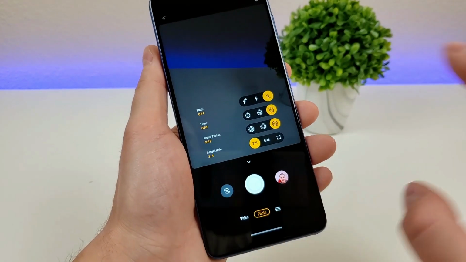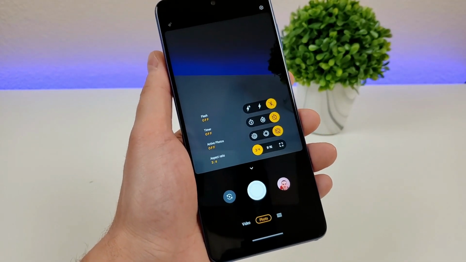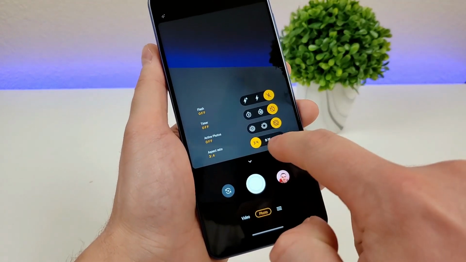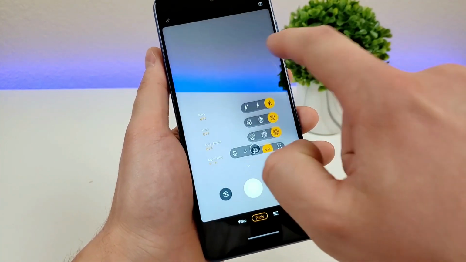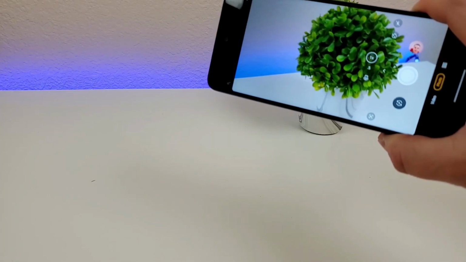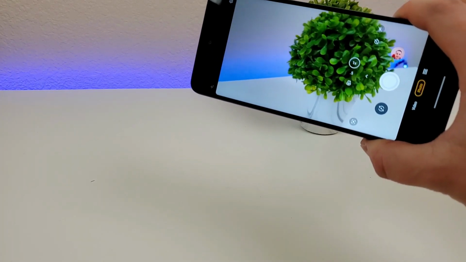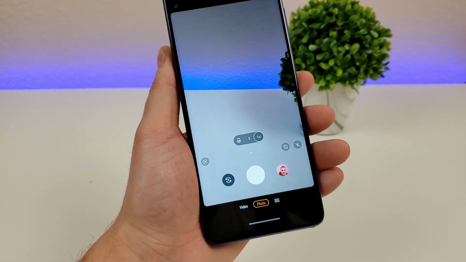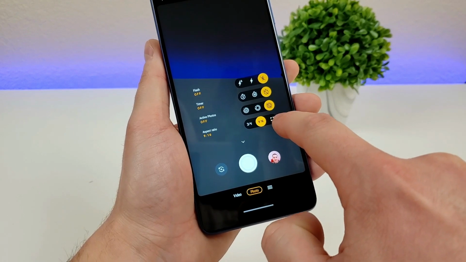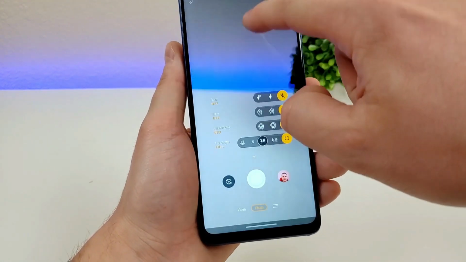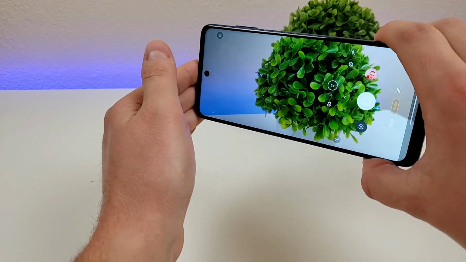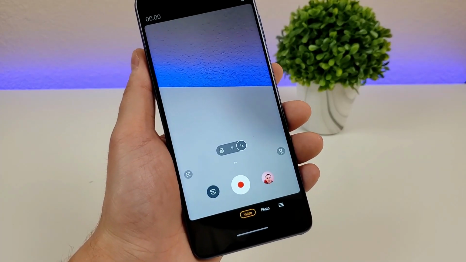So oftentimes, if I'm taking a picture with a device that's meant to be used as a thumbnail, for example, for a video, I'll switch over to 16:9 instead of 3:4 to take that image, because that's the aspect ratio of a thumbnail on most video platforms. But if you want to take a photo that's even wider, you can actually even go to the other setting here on the right. This is for the entire full length of the display, so you can definitely take a very wide immersive photo.